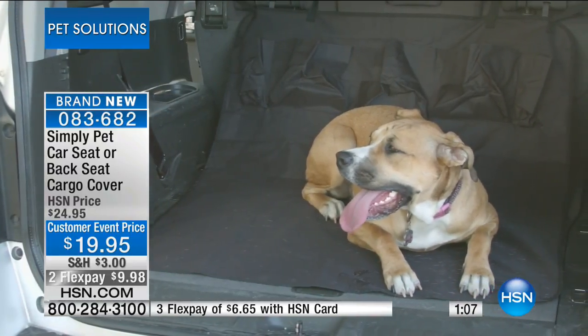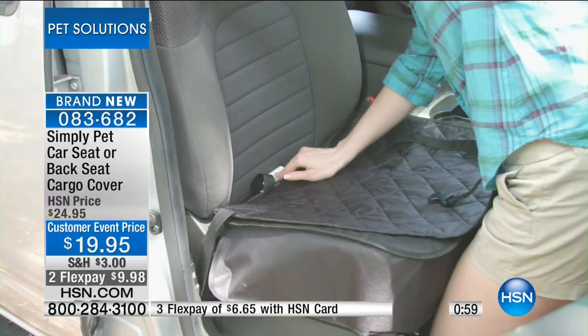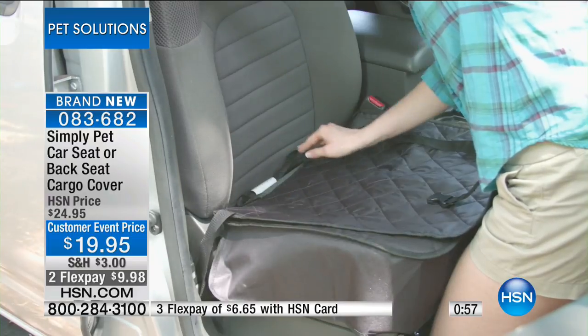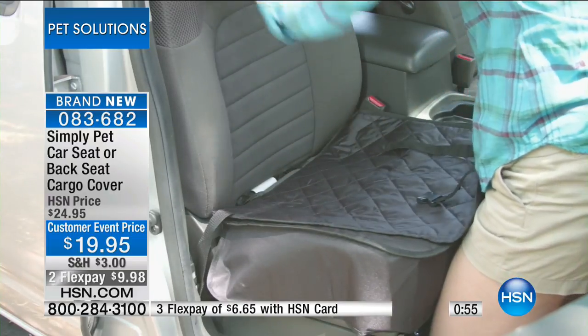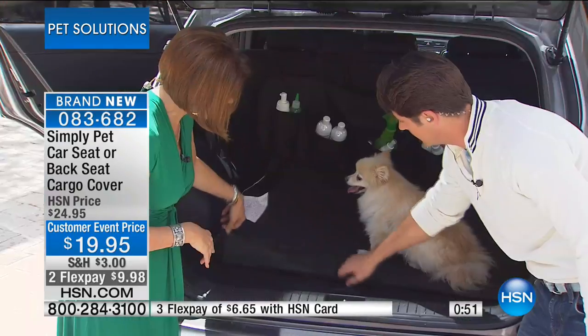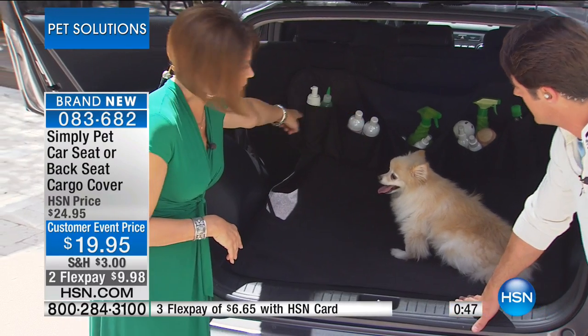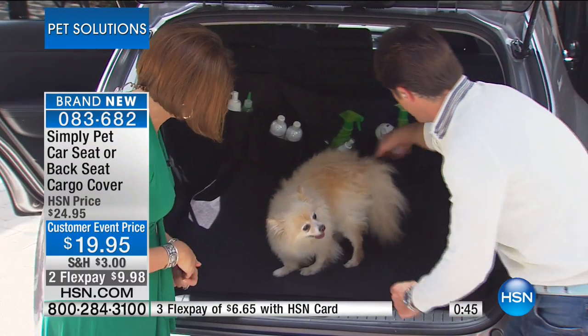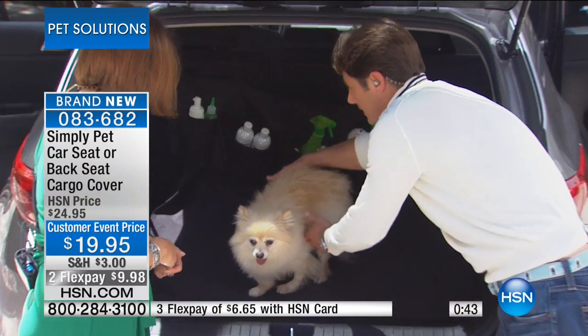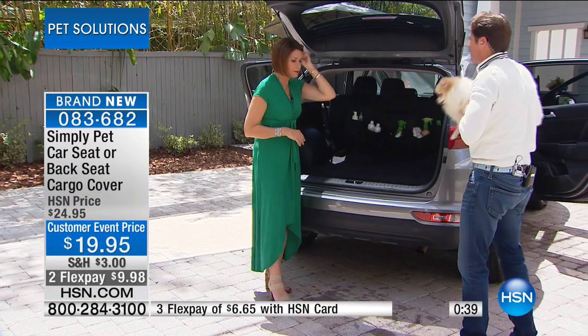And you saw that we have it in the three colors, but we also have it for the front seat. I'm going to actually walk around. Do the front seat again. I know this is black on black. We probably should have put the leopard back. But now Karma will show up on the black. So you can see it's protecting the black underneath from spills, from accidents. You have all the organization back there. You have the five pockets that will hold whatever you want to put in there. It's great for pet treats, too. As I said, leashes, collars, toys.